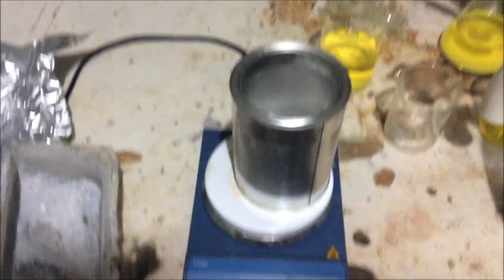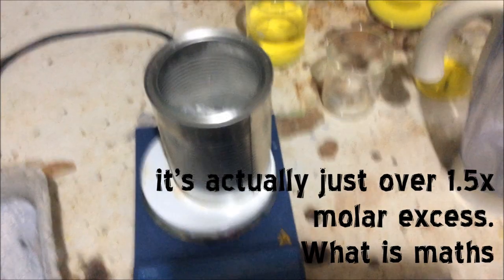So we've got 54 grams of PET. So we're going to add 30 grams of sodium hydroxide which is roughly 1.2 molar excess. We'll have an excess to make sure we drive the reaction a bit better.